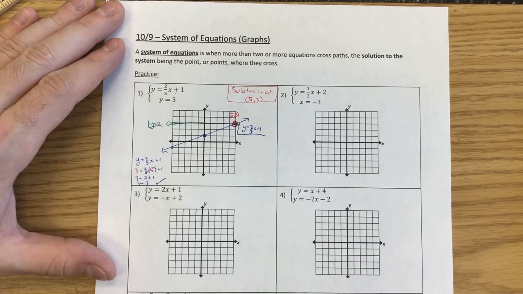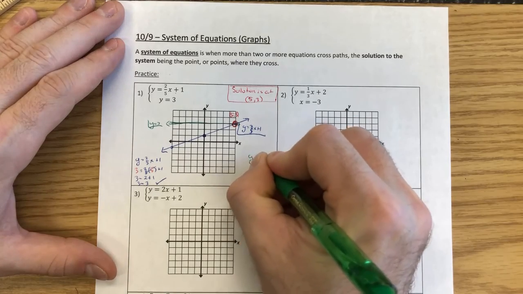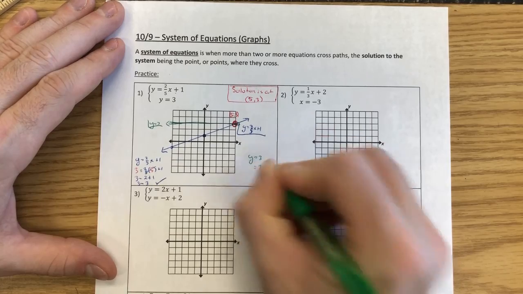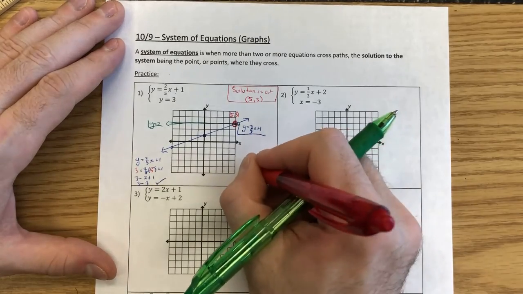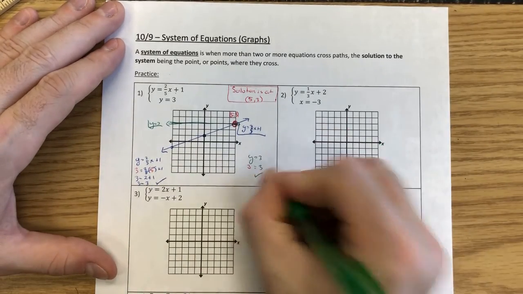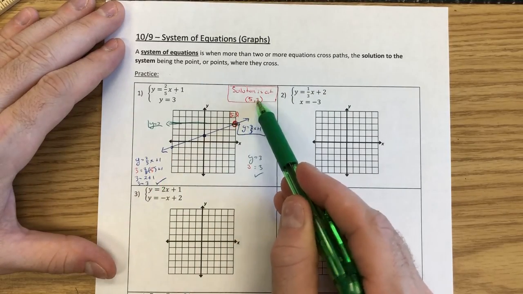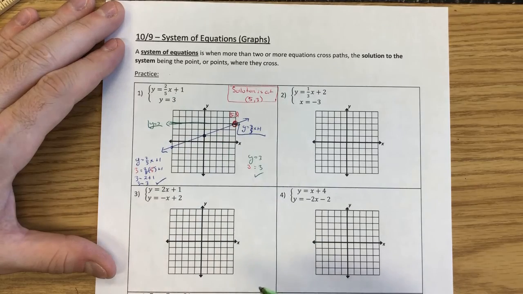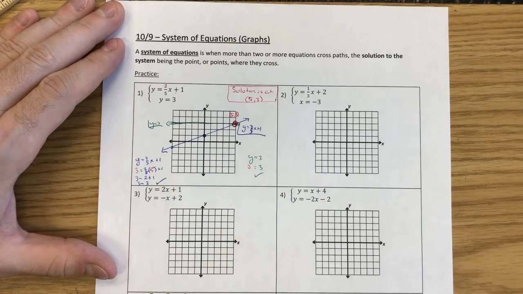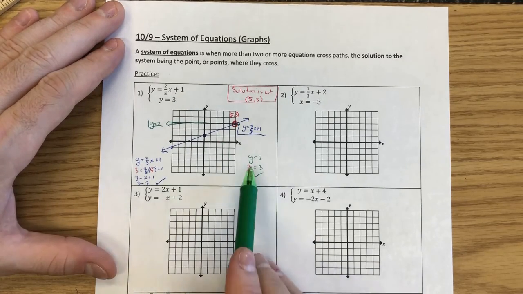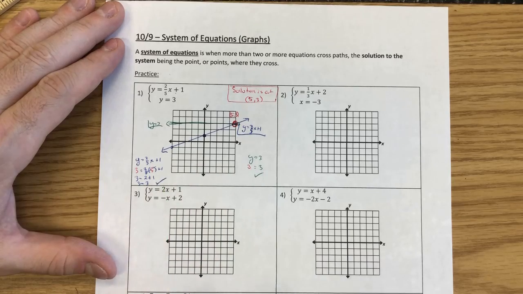The other aspect is I plug into the other one. So if I have my y equals 3, well, I plug in, I don't need an x, I just need my y. So does 3 equal 3? Yes, that's a solution for this one as well. So that point, 5, 3, works for both equations. That's what it means mathematically to find the solution. The number that makes both equations true.